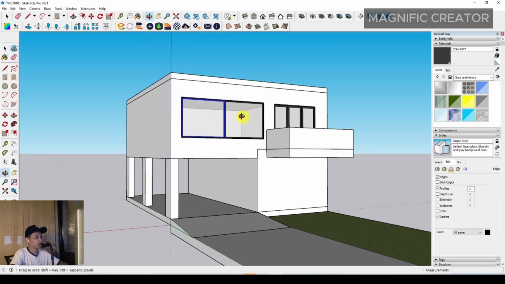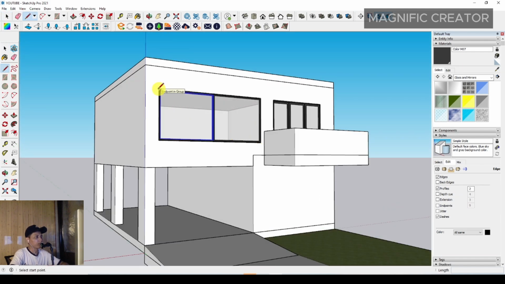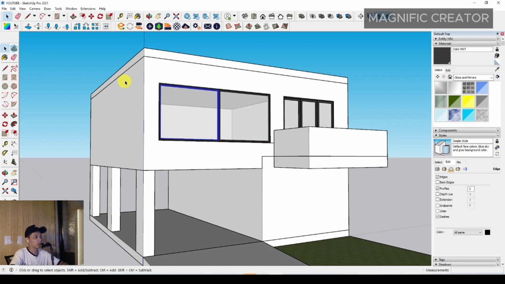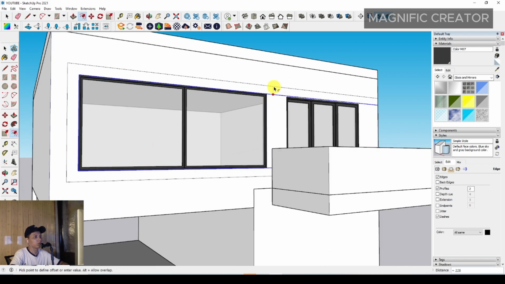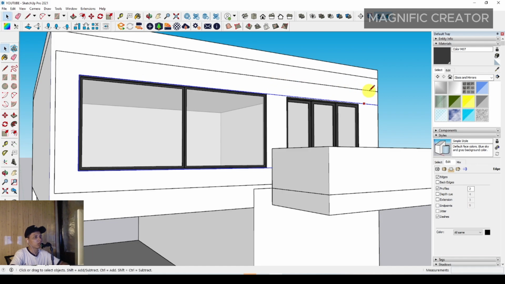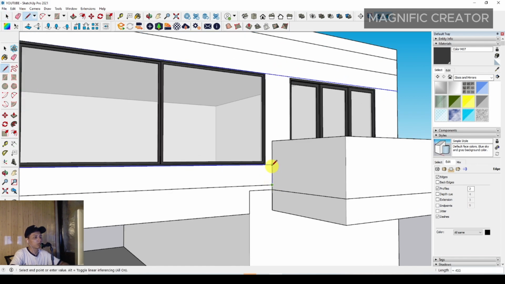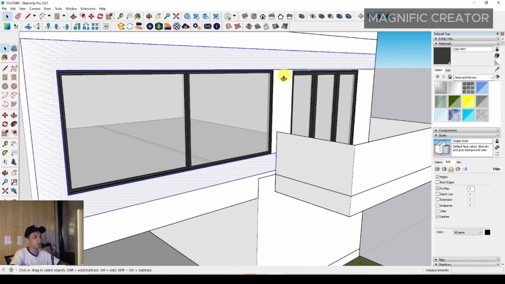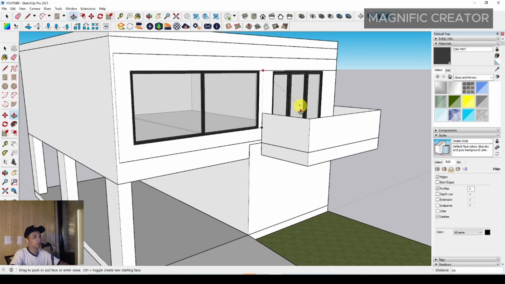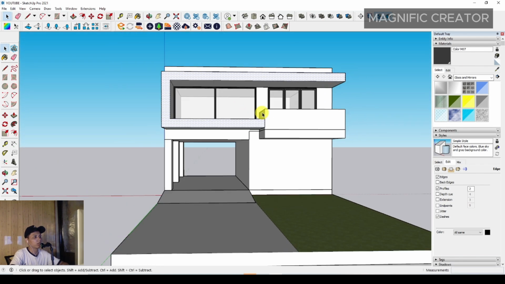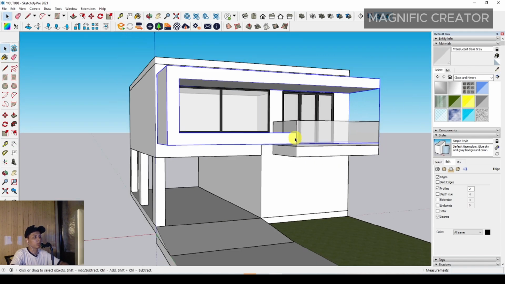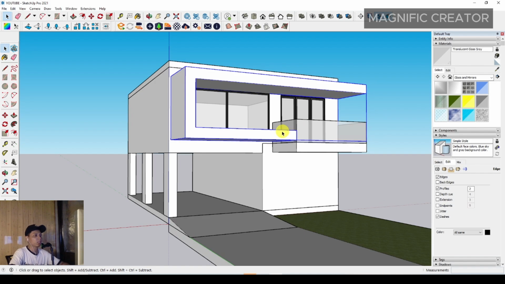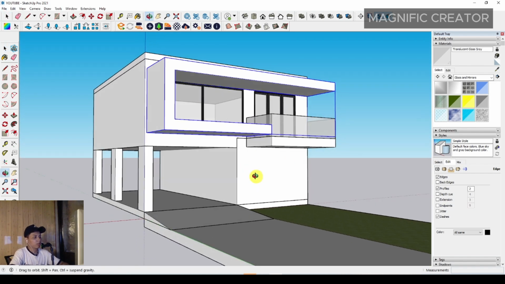Then we can make an ornament. We can make the ornament in the area as we want. We have made this line, and then we have to offset it to the side and just complete the line connection, and then push it to the front. Okay, then right click and make the group, and don't forget to assign this to be a balcony material.